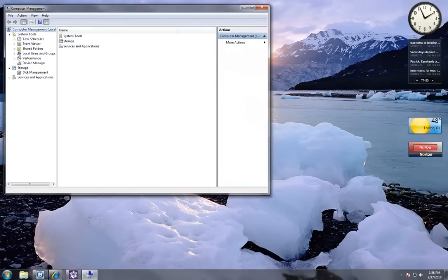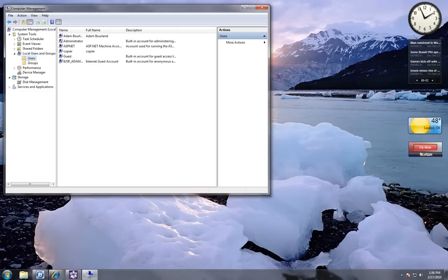When that comes up, we're going to click on Local Users and Groups and expand that down. If you don't have Local Users and Groups here, then you have a home version of Windows 7 or Vista or XP. It's all the same on that model. If you do not have it, then go ahead and skip this step and pick it back up when we're setting up a folder. Alright, what we're going to do now is click on Users.